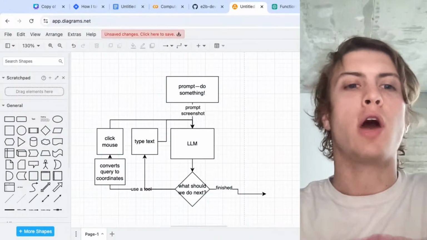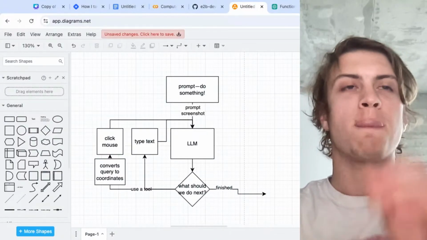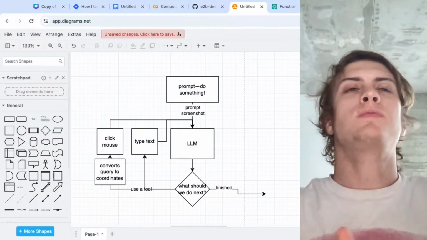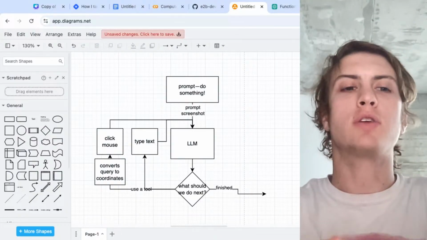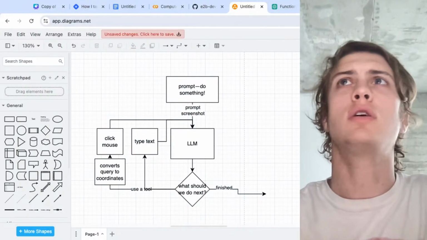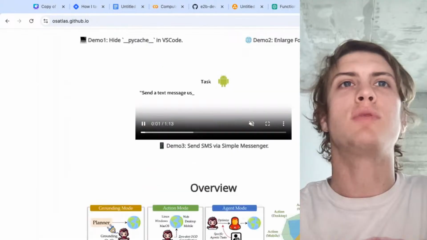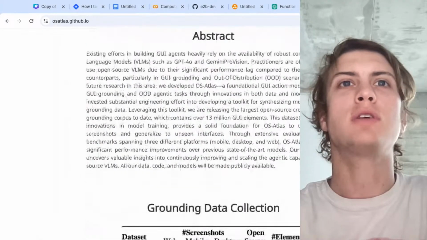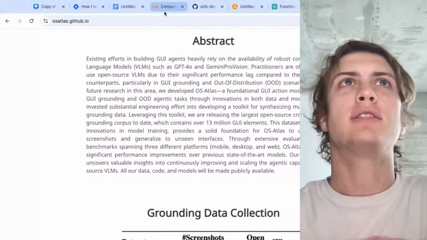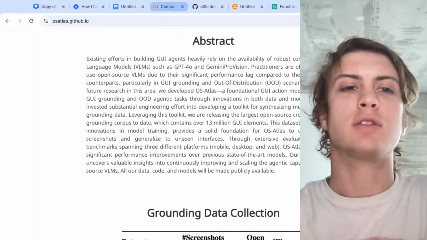Someone asked, how feasible is this on iOS without making calls to external LLMs? Well, you talk about an external LLM. This one here, the OS Atlas one, is only 7 billion parameters, and what that basically means is that it's feasible to run it on device.